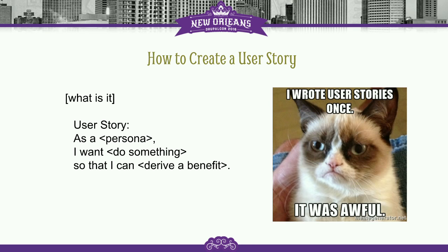So we use a lot of user stories because we're trying to blend our clients with our team members and everybody to be on the same page. So we use a lot of user stories for functionality testing. And humans are very into narratives. They can relate to and understand user stories.